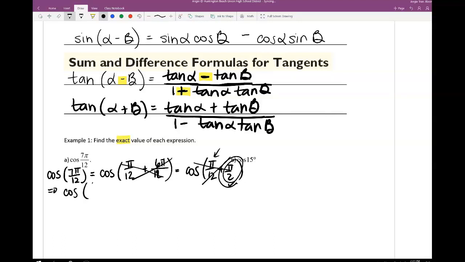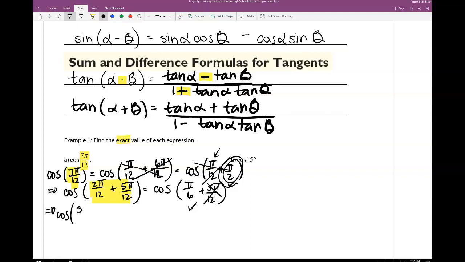So that doesn't work. You want to try a different one, right? Cosine of, well, let's try 2 pi over 12 plus 5 pi over 12. That would give me 7 pi over 12. This has to be the same as your original, they can't be different. Well, let's try to reduce. 2 pi over 12 is pi over 6, so I can do that. But 5 pi over 12, I can't reduce that anymore, so that doesn't work either, okay? So now I'm going to try the next one.